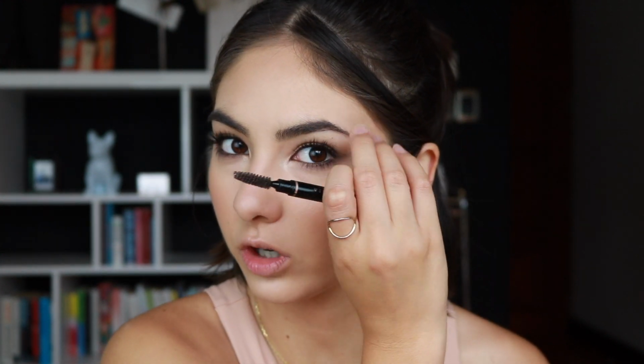If your brows are turned down, so if the tail of your brow goes down like mine does, that doesn't help the elongation, it just counteracts it. So what you want to do if you're really committed to this look is to take off a part of your brow. I watched Jaime Paige's video on this and she explained how she shaved part of her brow so that your brow is more lifted, and then every time you fill it in straighter so that it goes out instead of down.